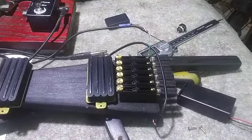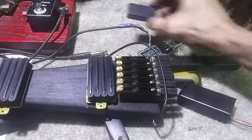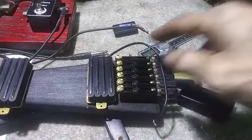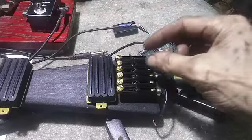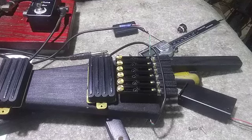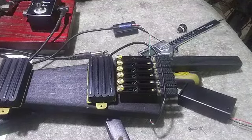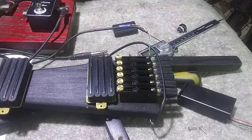And the only thing I haven't figured out is whether I'm going to bring all the positives together and hide it all inside one of these little electronics boxes, and same thing for the negatives, or whether they're all just strung from one switch to the next, to the next, where you have to splice two wires together and then solder them to a single connector on a switch. So I haven't quite made up my mind about which way I want to do that, but everything else is pretty much set, so I think I'll get to painting and cutting and drilling, and maybe by the time I finish that all, I'll figure out which way I want to do the wires.